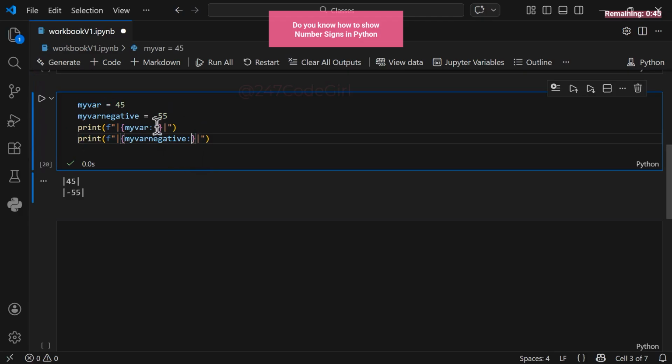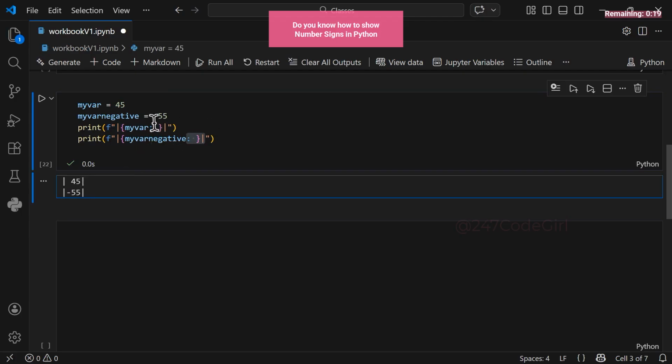So the other one I want to demonstrate is the space character. You can see there are no spaces here. But if I use the space character, rather than adding a plus or a minus, what it does is it adds a space. If the number is positive, essentially it adds a space. But if the number is negative, we do have a space here, you can see the dot there. It will actually keep the minus sign.